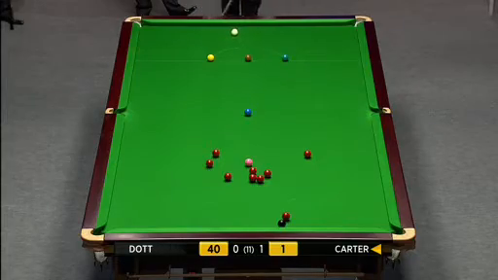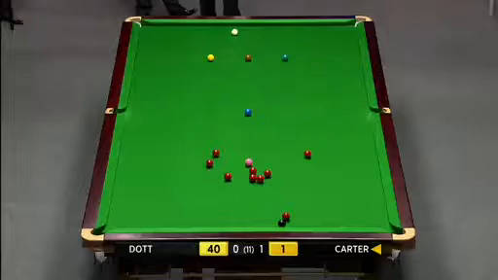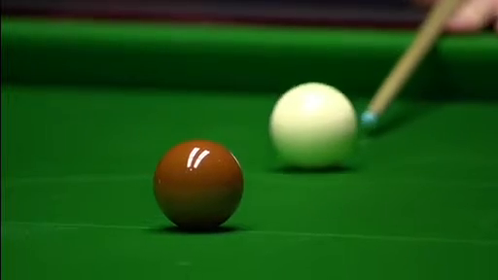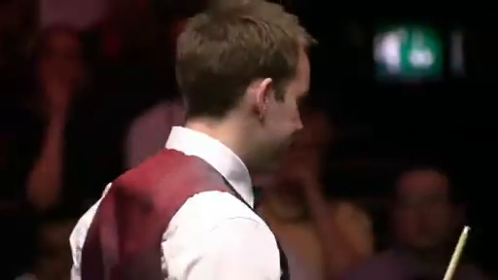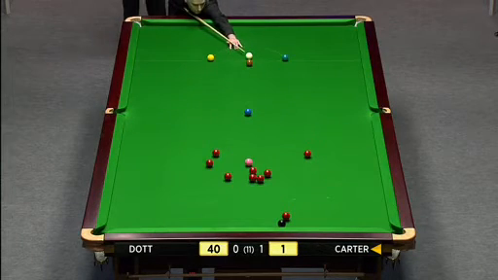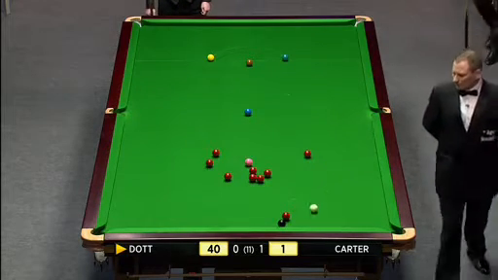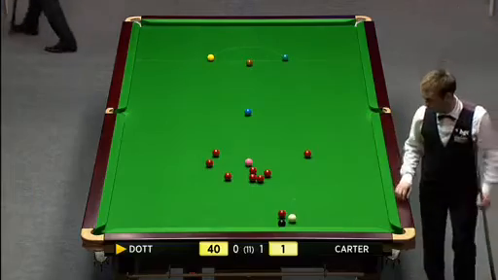And that's a very useful pot, because the way the reds are positioned, if he can get tight up behind the brown, he can make it awkward for Graeme Dott here. At first glance, there's no easy red to lay on. He can play the one next to the black, but he has to be a bit careful. He could push this into a potable position. That's pretty good.